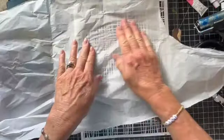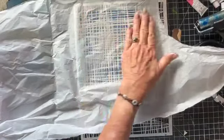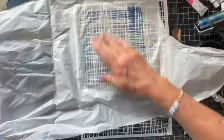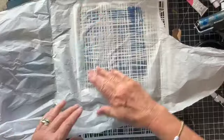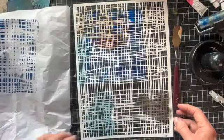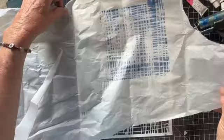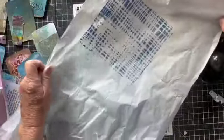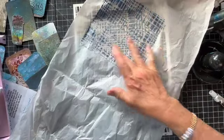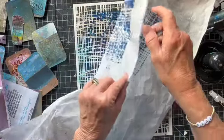Okay, I'm gonna take some tissue paper and just kind of rub it over the top. This is a small plate, so. And you know, with gelli plating, you get what you get and you don't complain, right? Just kidding. Okay. Now, we're going to put another color on top. Did I get enough? I think I'd like some more. Some more, please. What happens if I turn it a little wet? Oh, yeah.